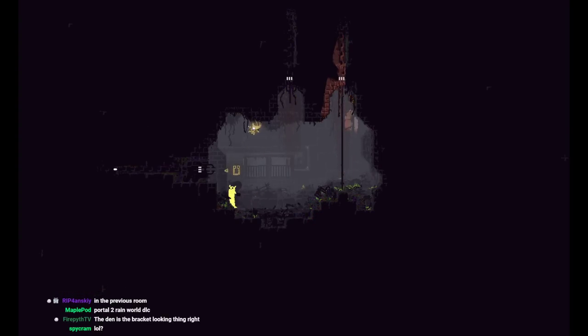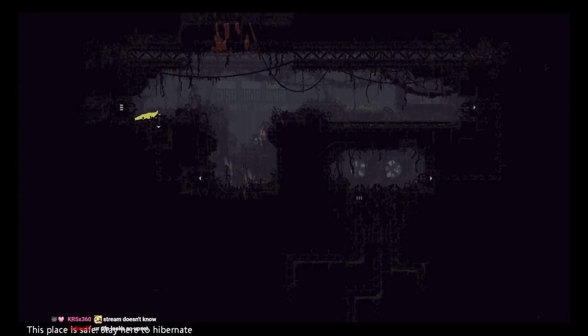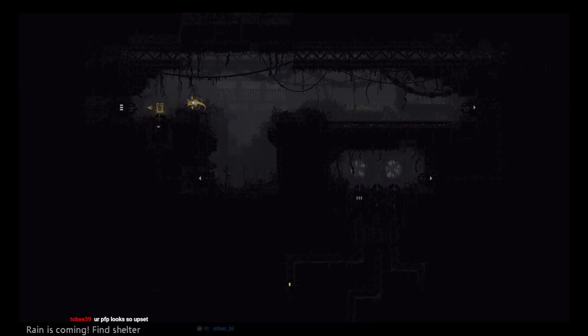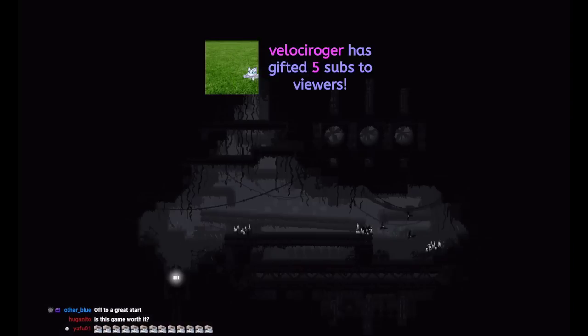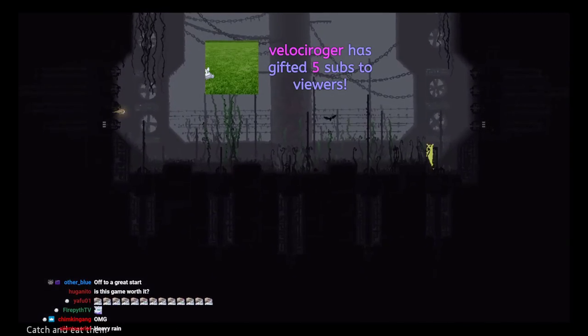See, this is where the den normally is, but it's not here. Even Moon is telling me there's a den in here. Are you sure about that, Moon? Looks like you were wrong. Rain is coming! Dude! What are you talking about? I don't have a den. This is the bat room! Oh my gosh.